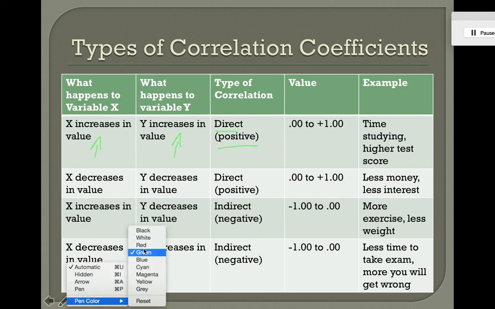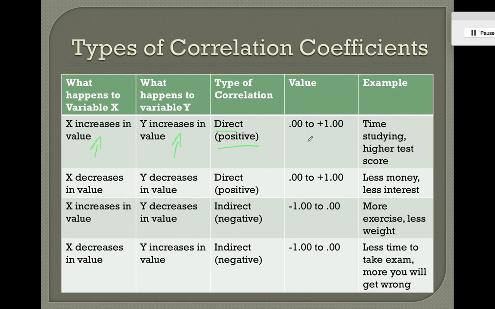What kind of values are going to be given to us in this specific situation? We're going to receive values that are between the range of 0 to a positive 1. And why between 0 and positive 1? Because remember, a 0 represents no relationship. So here we're saying, okay, it's probably going to be a 0.000001 to a positive 1. But here we would always be thinking of a positive value in our situation here.